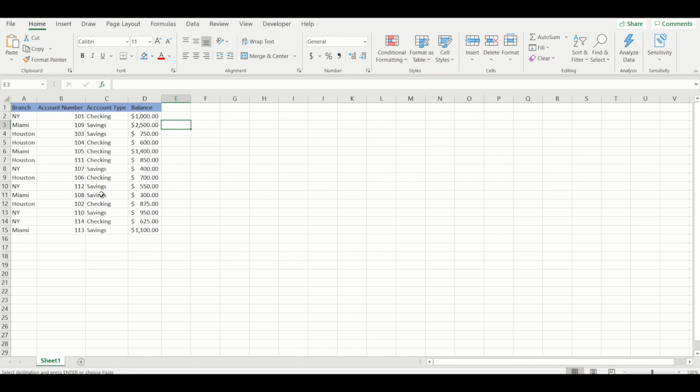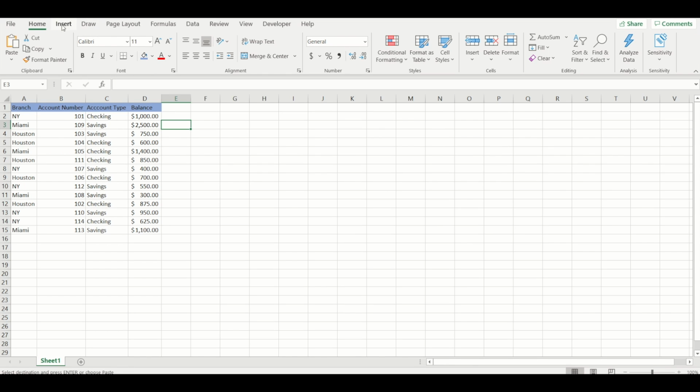So to do that, pivot tables are up here on the Insert tab, and there are a few different ways you can create a pivot table. You may hear, or some books may show you, that you need to first convert your portion of your spreadsheet to a table to use a pivot table, and that's not entirely true. You can just go directly to a pivot table from your data right in your spreadsheet. So I'm going to show you how to do that. I'm not going to convert this to a table.